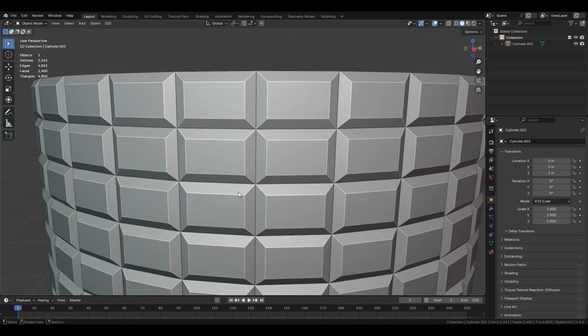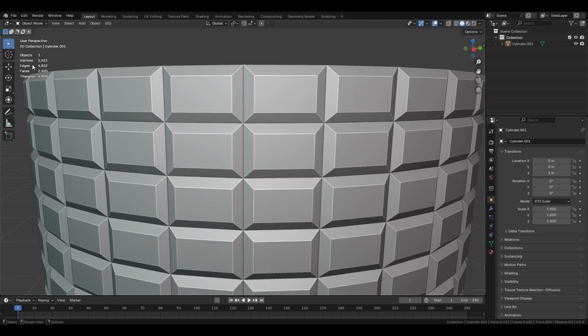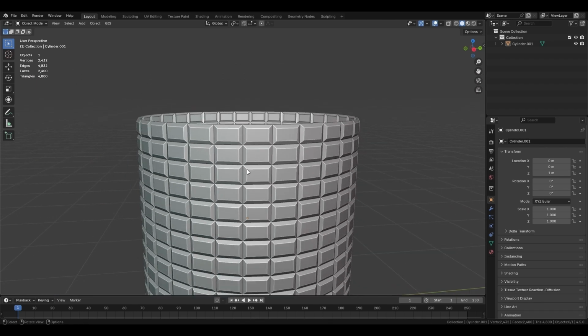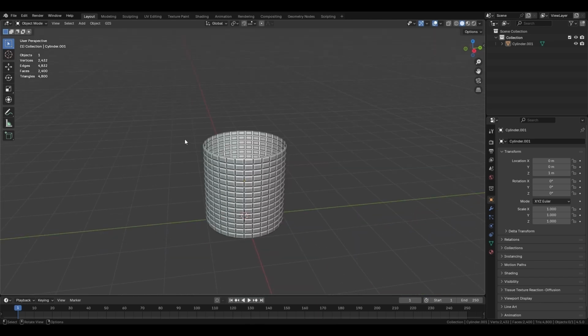So sometimes we will come up with a design like this and make our 3D model. It is okay to make a 3D model like that, but the vertex count will be high. So what are we going to do now? First, we will make a 3D model of this design. Then we will bake it as a normal map, and then we can add the texture to the objects. By doing this, we can reduce the vertex count. I will tell you how.